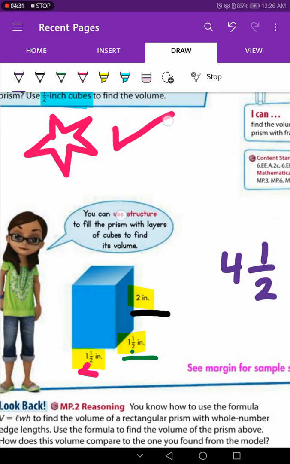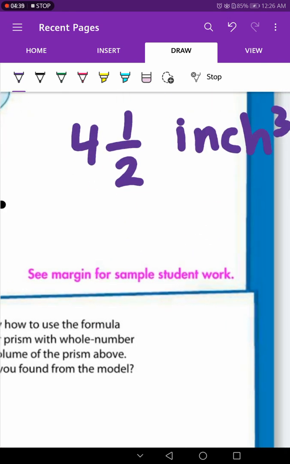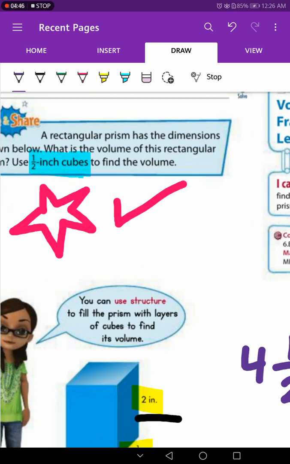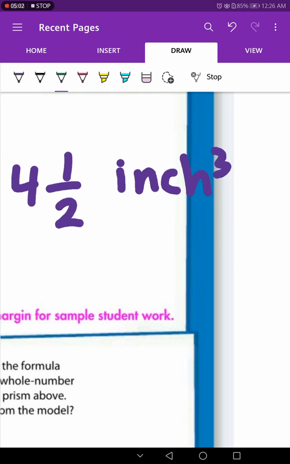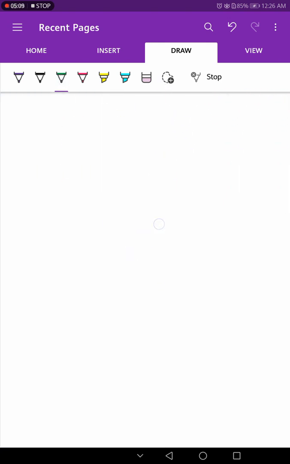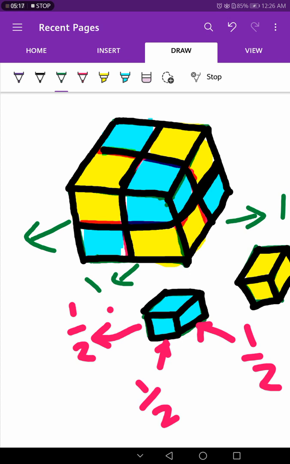Okay, good. Let us go back here. What is the cube that you use to fill this solid, with a half inch on each side? That means it is smaller than the inch cube. You have to know that 1 inch cube can hold 8 cubes with 1/2 inch side.